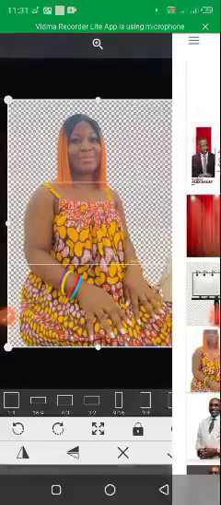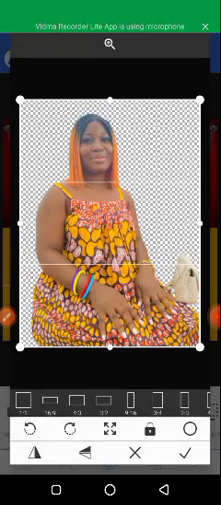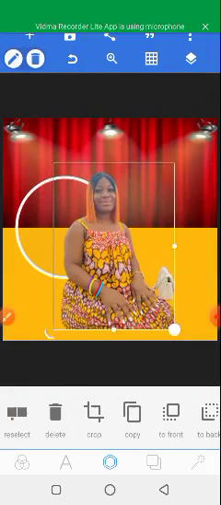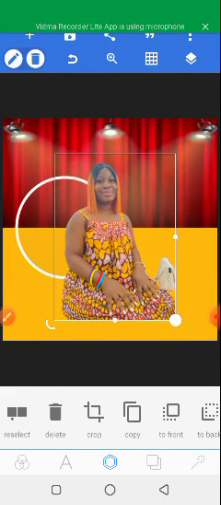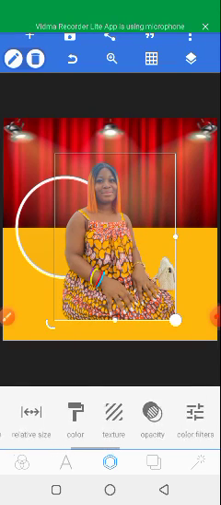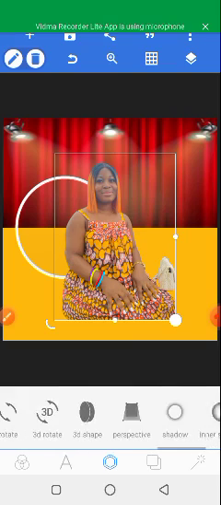So I will use this picture. Now this is the picture that I want to use. Okay, now watch me very well. Look at what I will do to this picture now. So as this picture is like this now, I want to rotate it. Okay, so all you have to do is to go to 3D rotate.